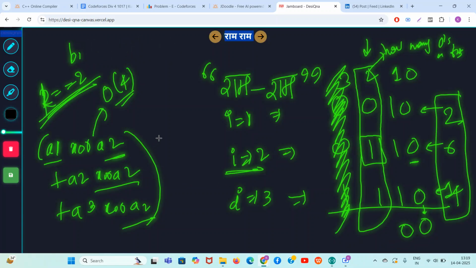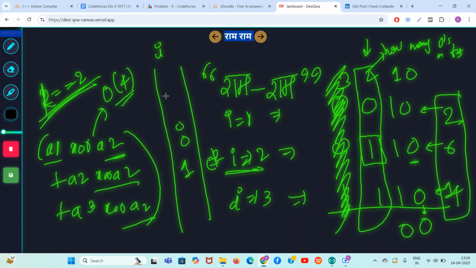Suppose this is your ith column, and this is your kth number, your kth number is 1. You have to now find the XOR of it with all the pairs. So with itself nothing will happen, and with other 1s also there is no point, they will all give 0 only. So guys, you just need to know how many zeros are there. How many zeros are there? 2. 2 is the answer.